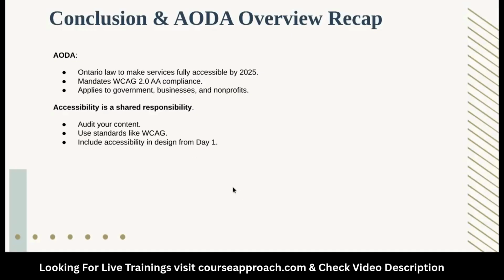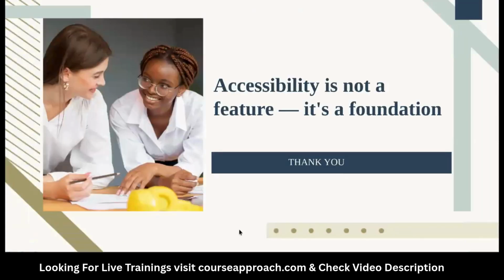They want us to show inclusivity in the product through the AODA law. When we look into all of this, we understand that accessibility is not just a small feature which needs to be tested. It's a foundation. It's about inclusivity and accessible design for all users, and giving the best product to the user. So, thank you.